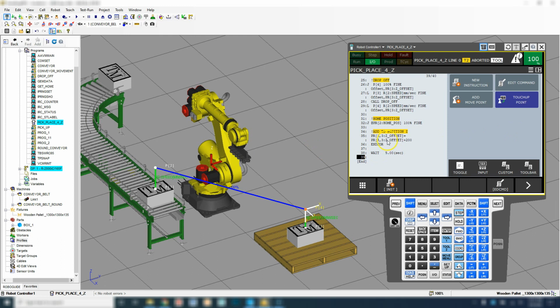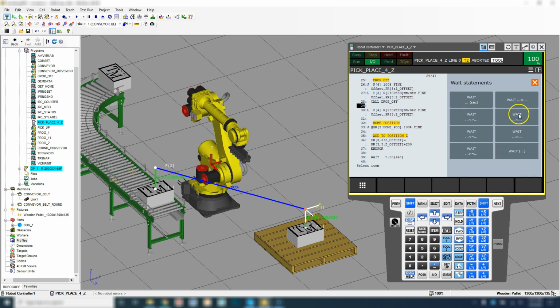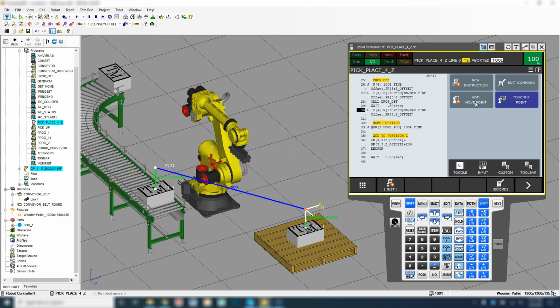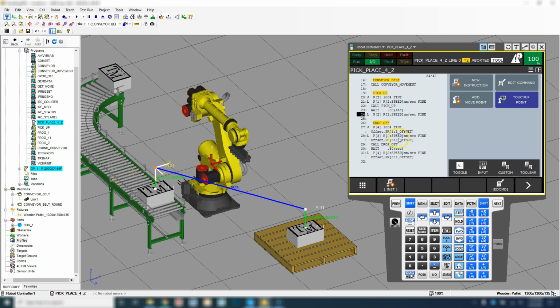The other places we want to add waits is anywhere that we are going to suck or grab something and drop something. We're going to add 0.5 seconds to it to allow that suction to turn off or to turn on. So we're going to go to where it says call drop off. Let's add a line inside here, and let's add a wait. We're going to go maybe half of a second, so 0.5 seconds. Same thing up in the pickup area, call pickup. Let's add a line, and then let's add a new instruction, and we're going to do a wait. And again, this allows for the suction to grab or for the suction to decrease to the point where you can actually drop it off.